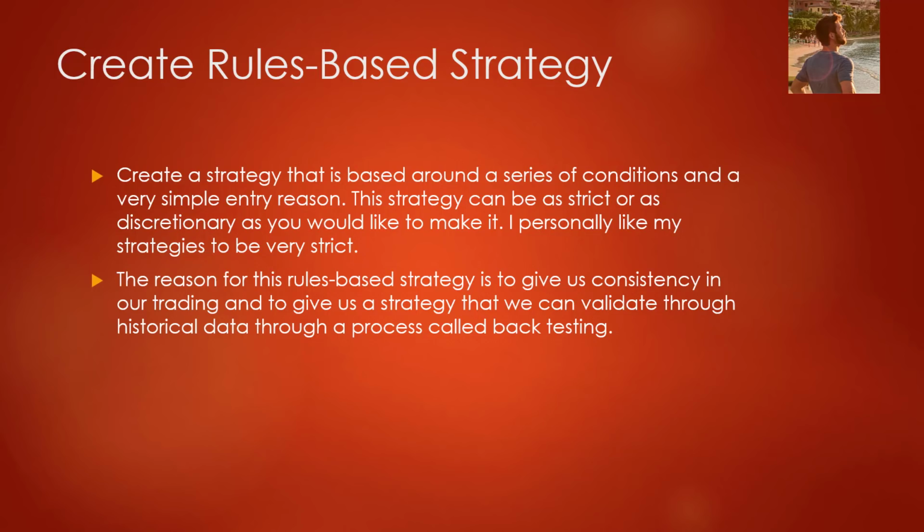You hear a lot of people talking about creating an edge over the market. If these specific rules give us an edge over the market, then we want to make sure that we consistently place trades based on those rules. You see, trading is a game of probabilities. You're not always going to win, and that's why it's so important to find a strategy that is based on a set of rules that can give you that slight advantage or that slight edge over the market.